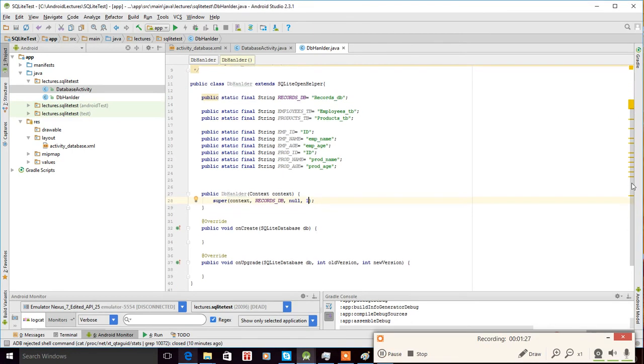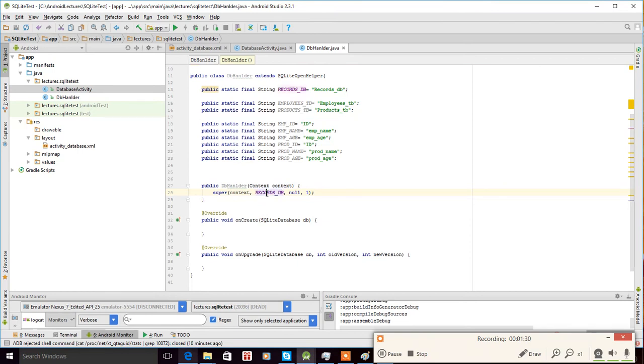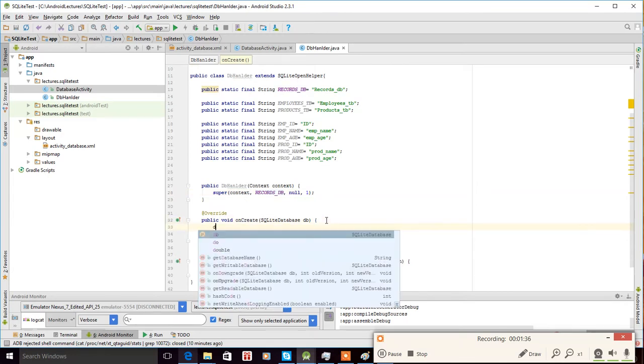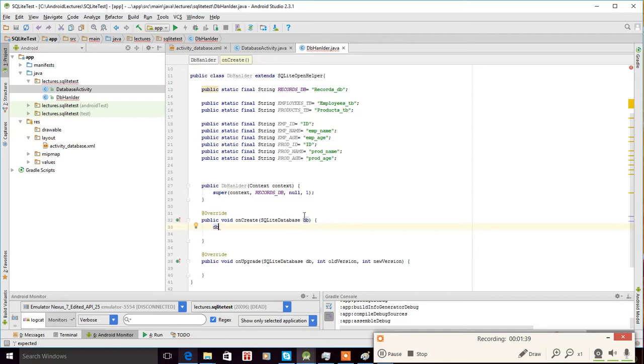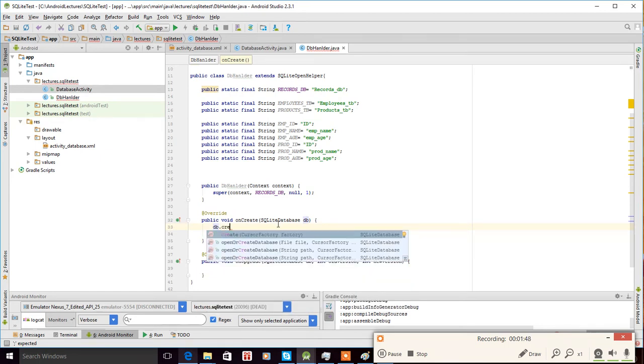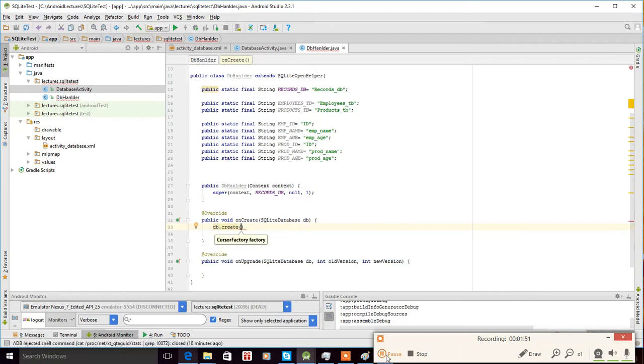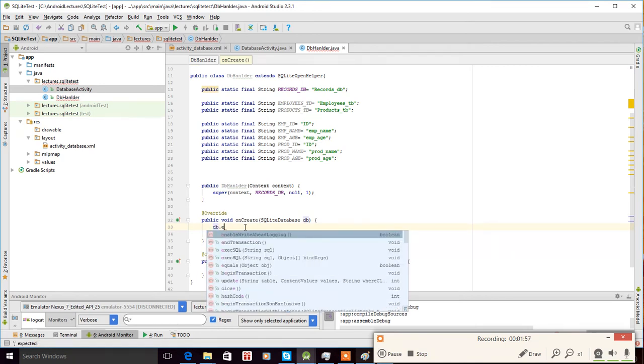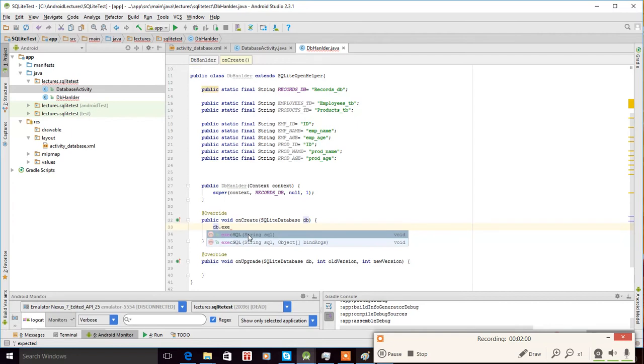So this constructor is going to create this record database, and now we need to create our tables in the constructor. We can use db, because SQLdb is the object for this class here in this parameter, so we can use db.create function here. But the database is already created. This create function is not used here. We should use the execute SQL function here, the first one, and provide a string SQL command that is going to create this table, just like a normal command for the normal SQL tables.